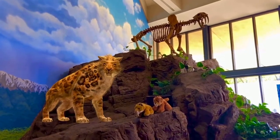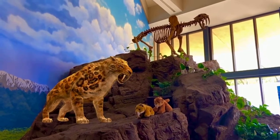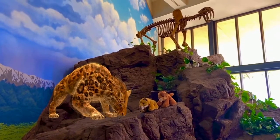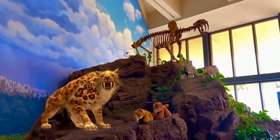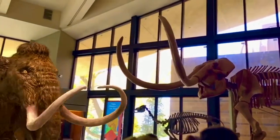Smilodon's stabber teeth were an essential key to its hunting success and survival. Smilodon's fangs grow twice as fast as the fangs of any other big cat and will grow to their fullest at the age of three. You definitely never want to fall victim to the sandwich bite of this big cat — like getting stabbed twice with one bite.